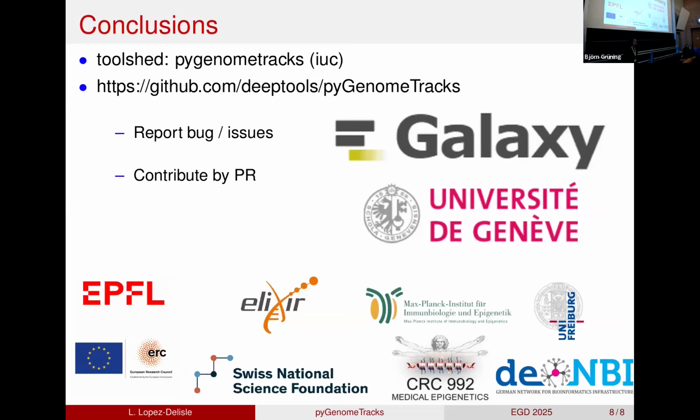I'm sorry, I might have missed it, but is there an option in the Galaxy tool to generate as an additional output the config file so that you can later use that on the command line? Yeah, good question. So the standard output of the job is the config file. So you can indeed use this. You need to adjust the path, of course. If you go to the Galaxy tool and you click on the info and you get the standard output, then you exactly have the config file that has been used to generate the plot. So usually, the users that come from Galaxy and switch to the command line use this as a template.